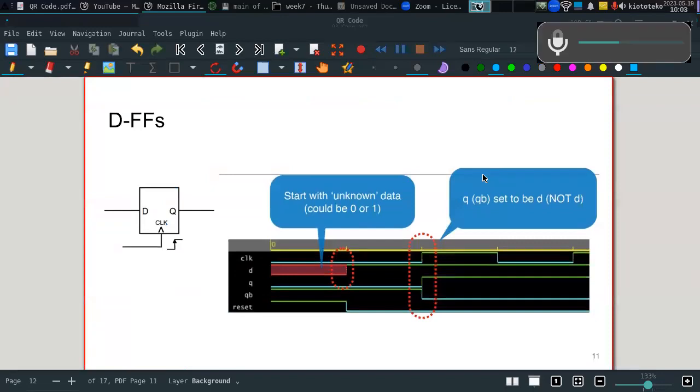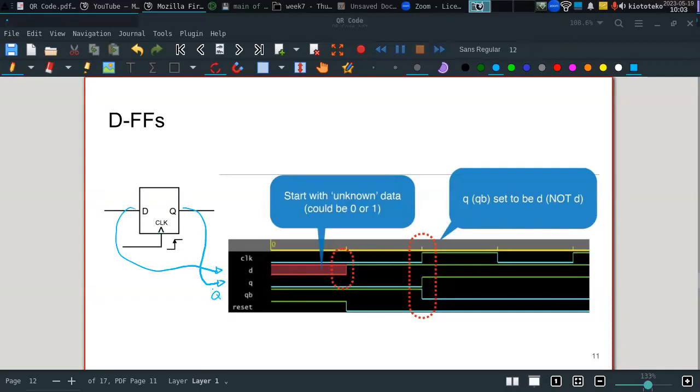A little bit more of explaining the flip-flops. So this is a time diagram, no? And you can see how it's affected by the clock and the other signals. So first of all, we raise the reset, and then we put it down. And at that point, you can say that the D input, so this is the D. And this is the Q. This is the not Q. And this is the clock signal, no? And there's a reset, no? Also some flip-flops have a reset, no?